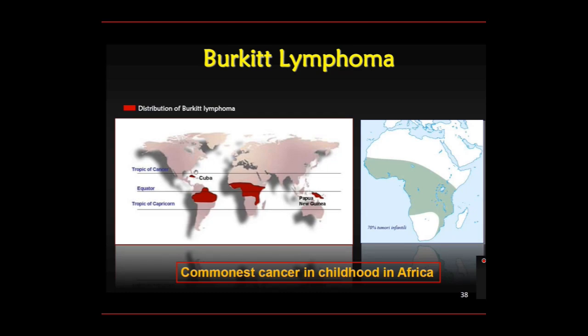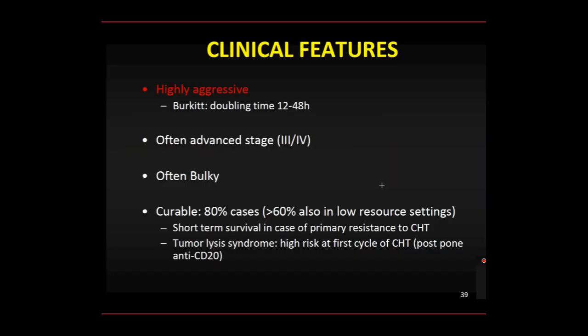Here you can see a couple of maps where you can see the incidence of Burkitt lymphoma in peri-equatorial areas, mostly in Africa, but generally speaking, peri-equatorial areas. And in some series, Burkitt lymphoma is reaching in such regions 70% of children's cancer. Burkitt lymphoma is a very aggressive tumor. Indeed, some authors even propose to call it very aggressive, not just aggressive, because the doubling time is within 48 hours. So it's really amazing how quickly the tumor can grow. So if you don't treat, of course, it's lethal in a very short time.